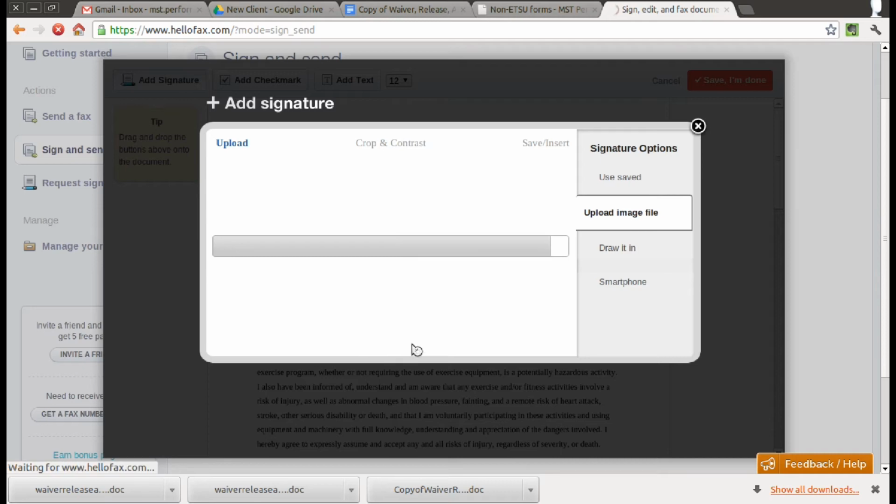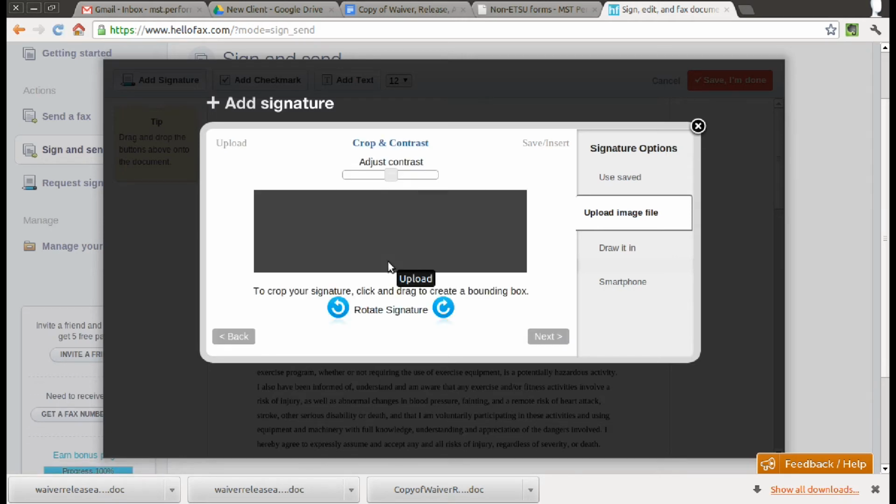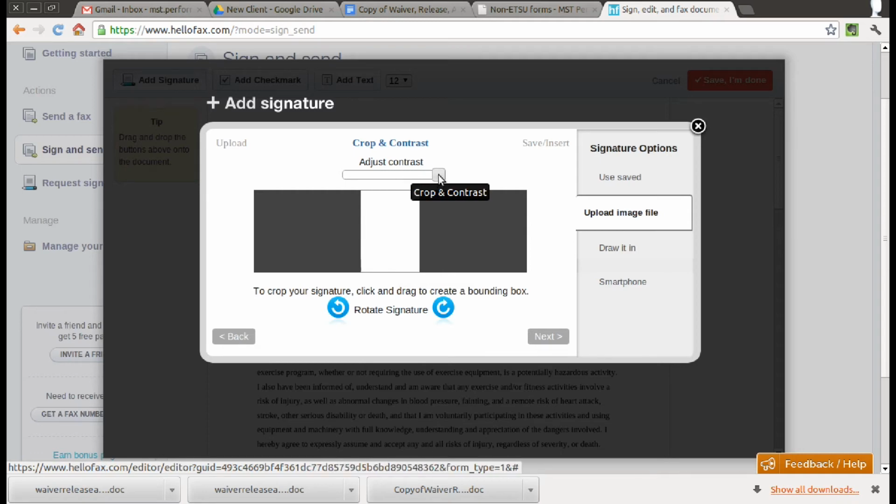So once the image file uploads, alright, once it uploads, oh wow, you can't see it at all on here. So what you have to do is adjust the contrast, and as you can see where I used red ink, it's very hard to see the signatures right now. So I have to throw the contrast all the way up. You don't always have to do this, especially if you take it on a smartphone. It's going to be much sharper.